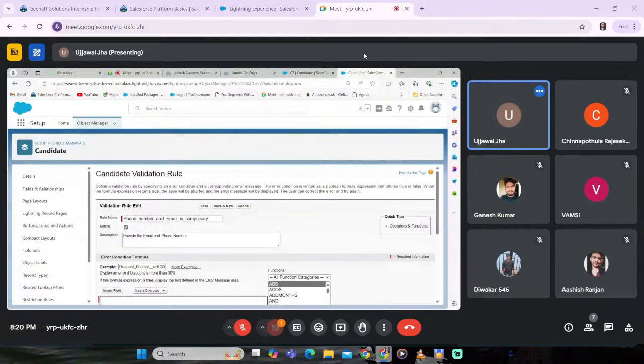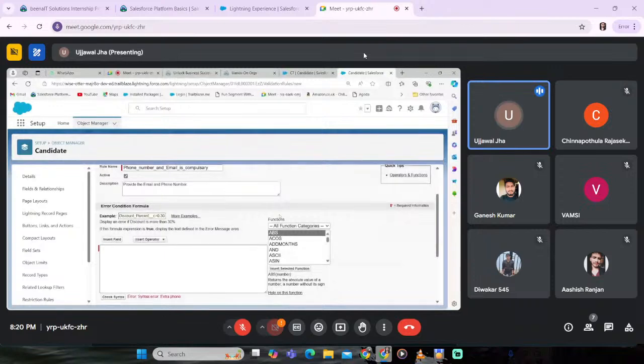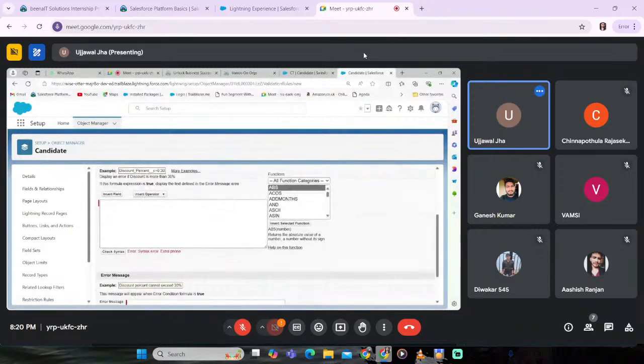So right now, here we will write a message, and with the help of these functions, try to learn what they all need to do.